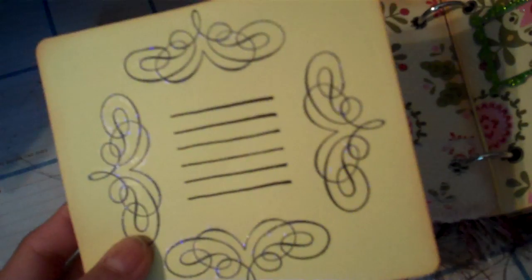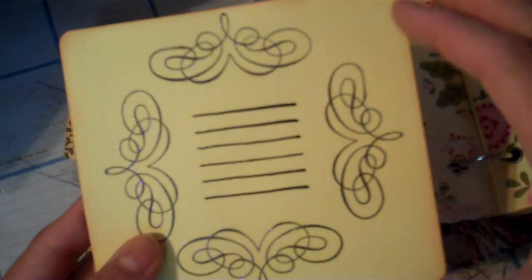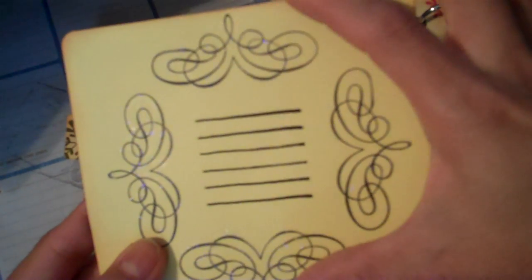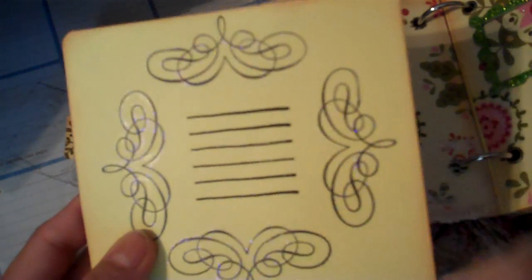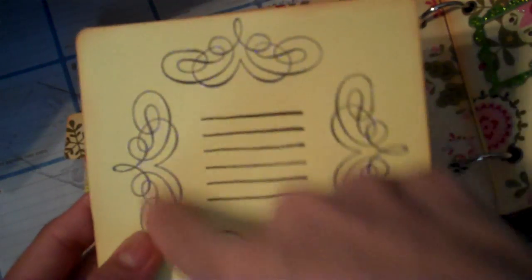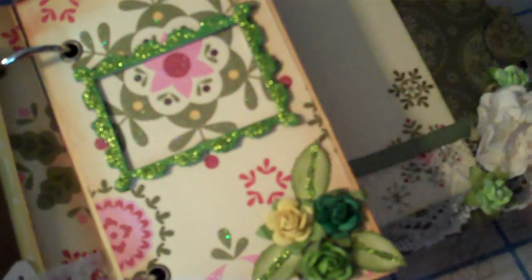I used my big acrylic block and stamped. I had them all set like this, except for the center. So I stamped it here, and then I stamped it here, and then that I added last. And then I just used some glitter glue to make it a little shiny. So I have that. And then this one, I used my Studio G glitter glue.